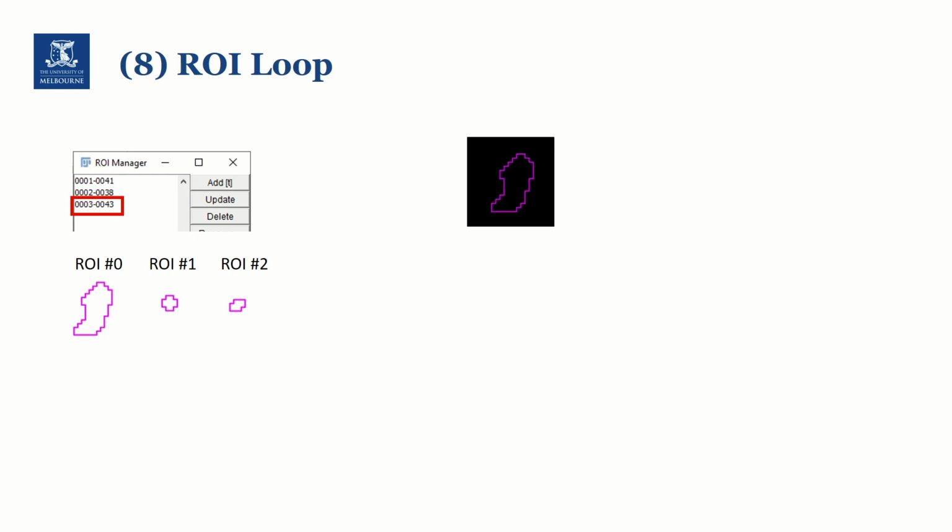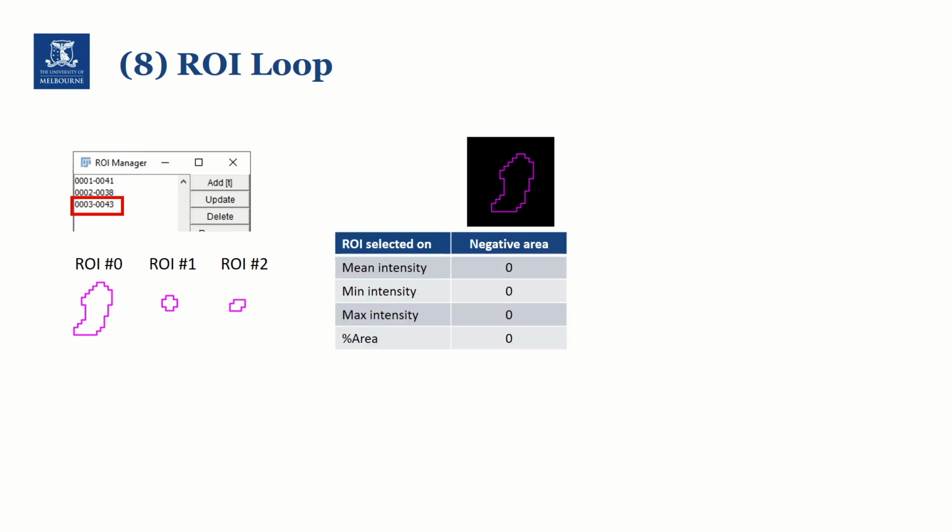So when we select an ROI on a mask image, this will create a selection, and if there is no cell, the intensity measurements we get from this selection will be 0 for the average intensity, minimum intensity, and the maximum intensity. And even the area fraction will be 0 as there is no white pixel within this selection.